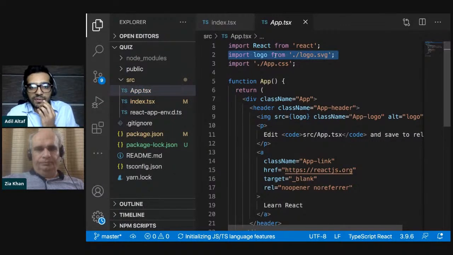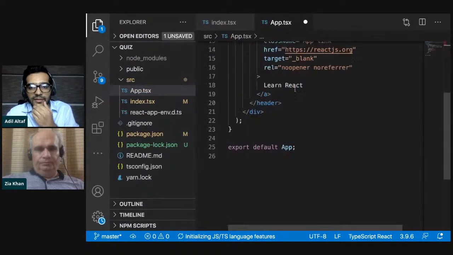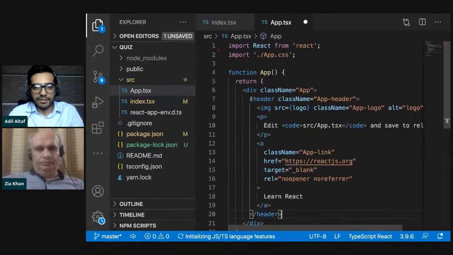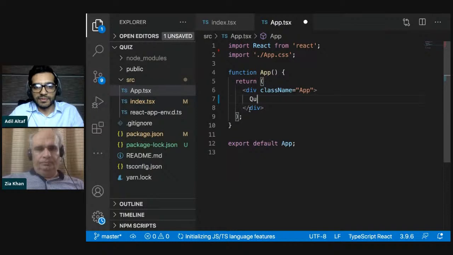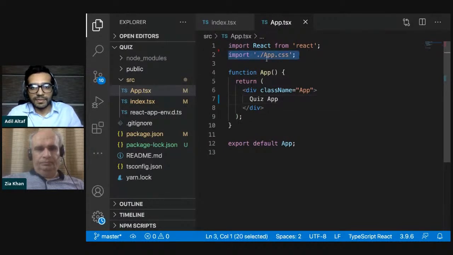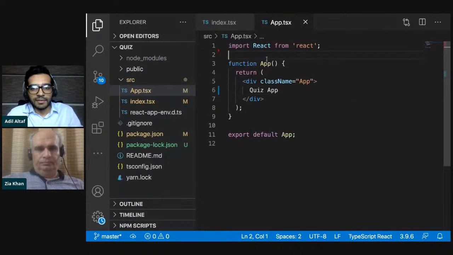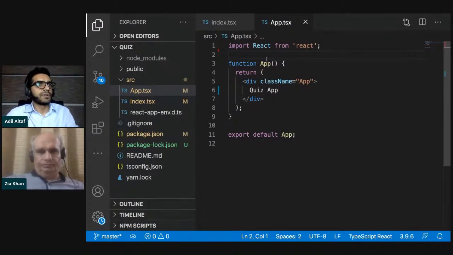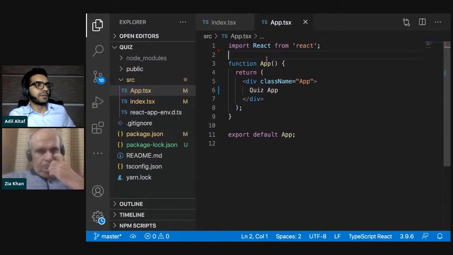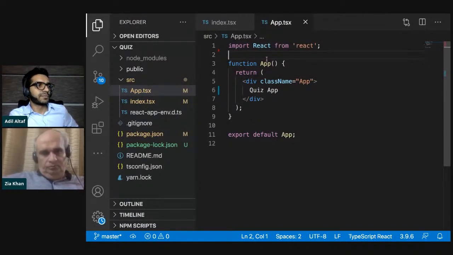Here we can get rid of the logo, and from our text maybe we can just say quiz app. Okay, so we can get rid of app.css. That cleans it up. Now we can move forward and start working on our components.